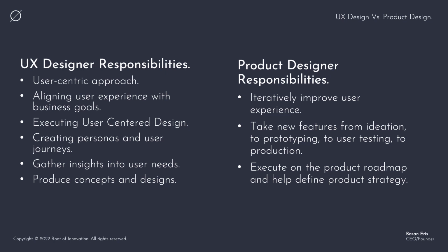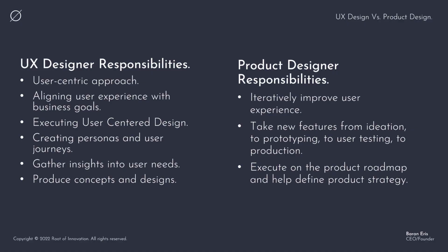As you can clearly see, no responsibilities are the same, but in the field of user experience design and product design, they do the same things. Product designers do the things that user experience designers do, but more. Now, if you look into it further, you can see that a product designer has more of a broad approach. They see the whole production from start to finish, while the user experience designer just focuses on one specific area of the design, and that is how the users feel. But the product designer is how it looks, how it feels, what are the actual user needs, what are the features that need to be implemented, and how are they going to be implemented. So they're not necessarily interchangeable, but if you do UX design, you probably do elements of product design too. And if you do product design, then you definitely do areas of user experience design too.